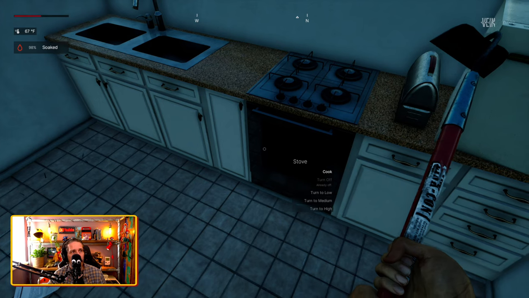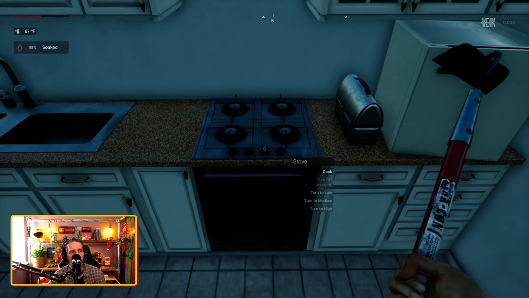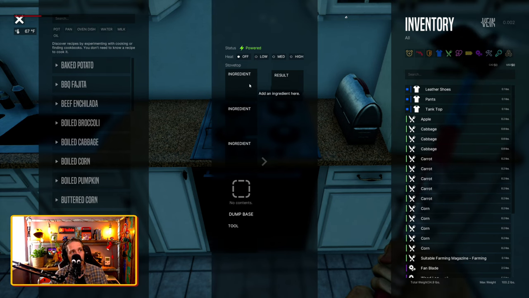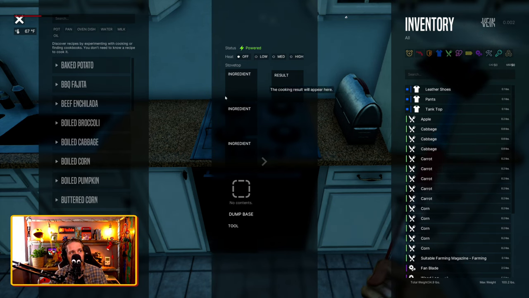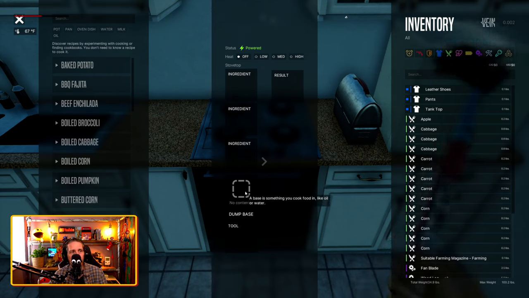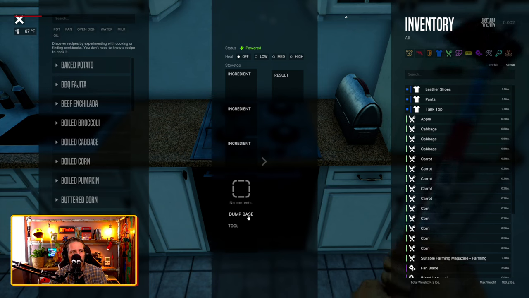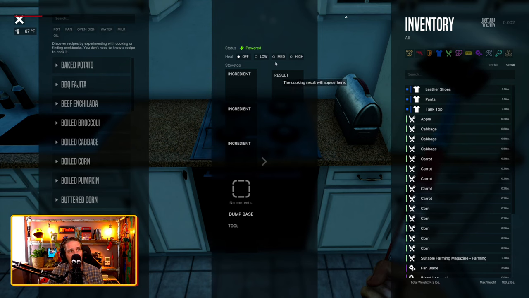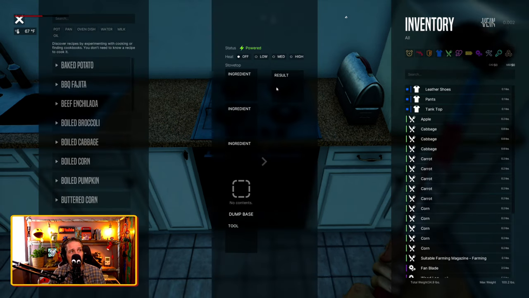Is that it? Right, here's the stove for the food I was talking about. So you can actually heat up. You could put ingredients. It's up to three ingredients, right? And then a result. The base is something you cook food in, like oil or something, and then you add a tool here like a pot or a pan. So it's a complete system, really, which looks really cool.